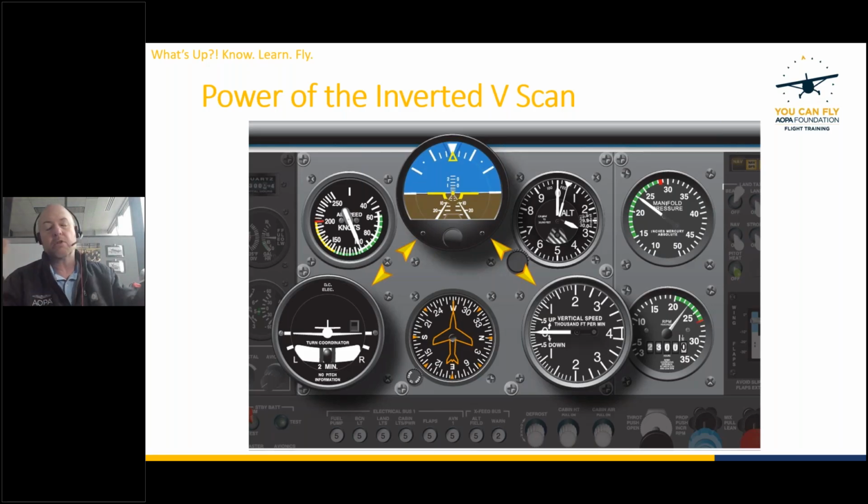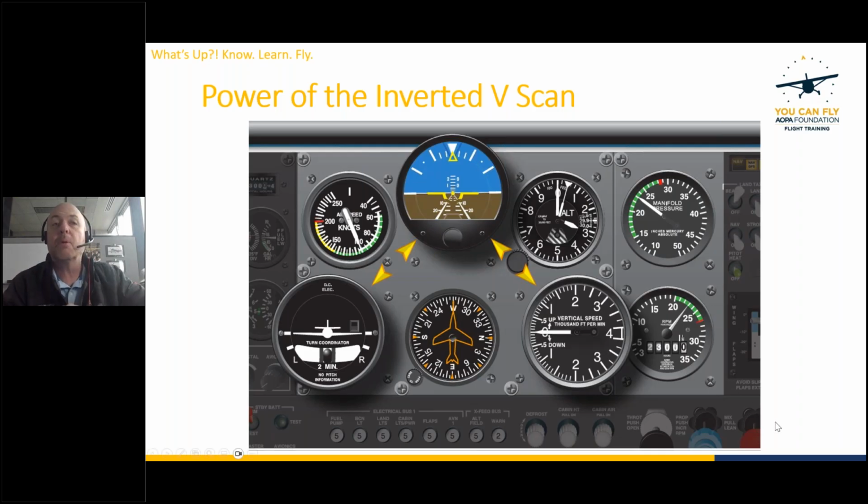Go set straight and level, go set a standard rate turn, set a constant airspeed climb, and then monitor this inverted V once you've got it stabilized, and you will find that you are so much more precise. So I want to recommend this. This was amazing. And there's an article, like I said, in the handout by Ralph Butcher. It's one of the AOPA articles where he talks about this.